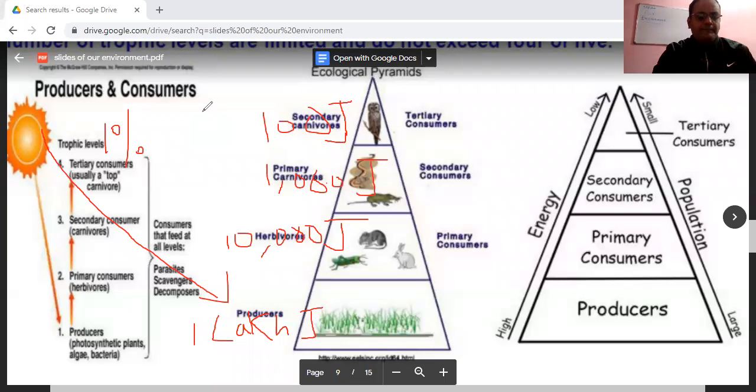Okay, heat. Very good. Yes, energy at each trophic level is lost as heat also, even due to the life processes which are going on at each trophic level. At each and every trophic level, the life processes are going on. So at each trophic level, different life processes like digestion, respiration, all this goes on. So for them also the energy is consumed, and the energy is also lost as heat.